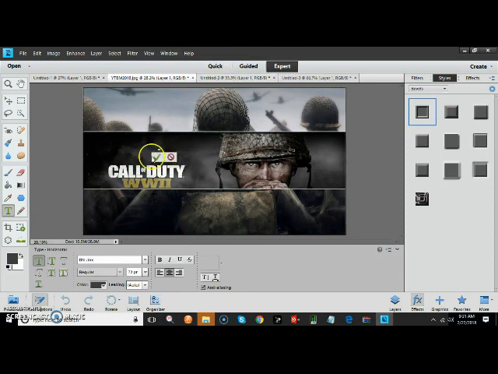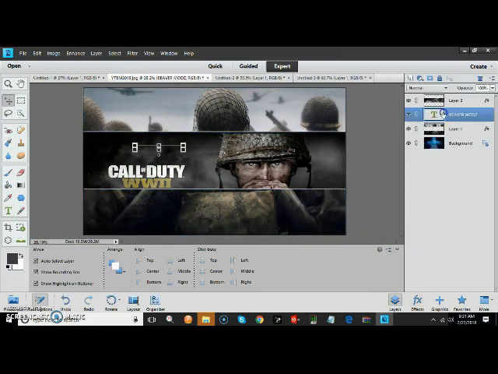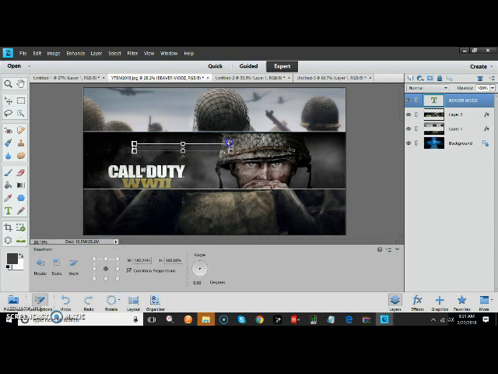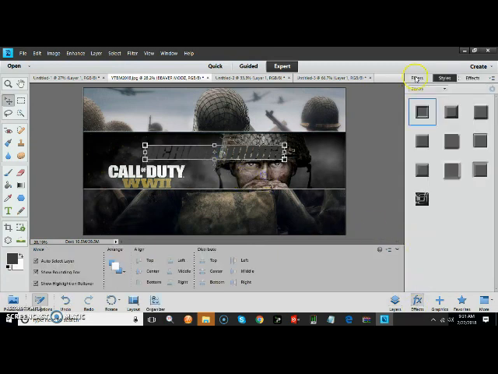Now see how you don't see that layer there? You don't see any text? You want to come over, drag it up. Now you'll actually see it. You want to make it the size you want it to be. Beaver Mods. Then come to Effects and do as you wish.